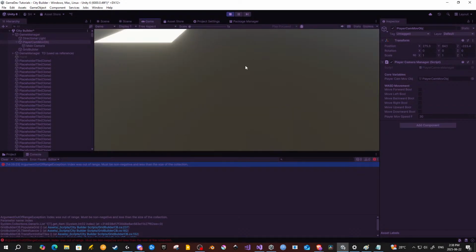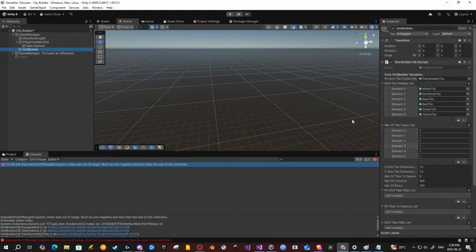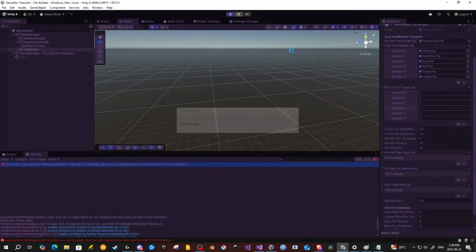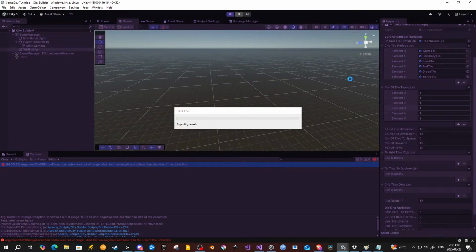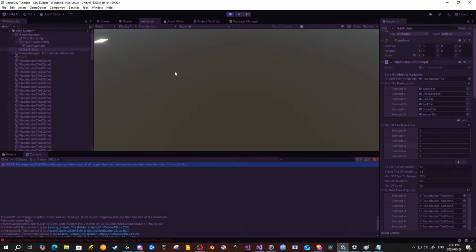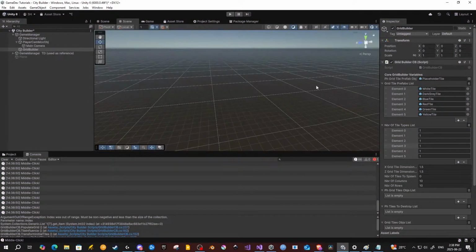Okay. Hold on. Let me do grid builder. Let's do 10 by 10. Does it spawn some of them? Okay, hold on.